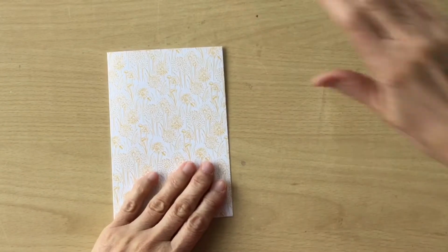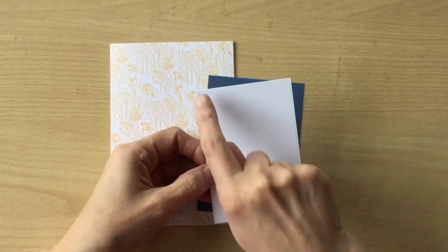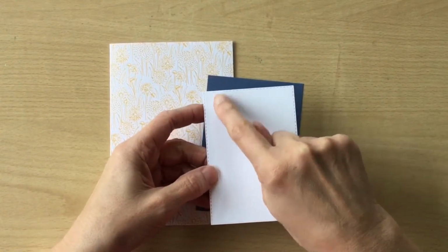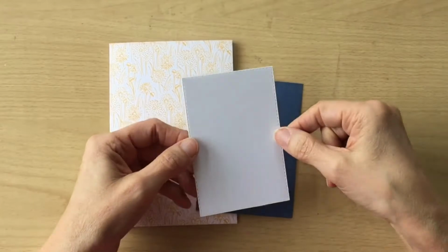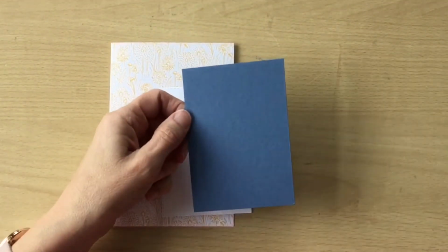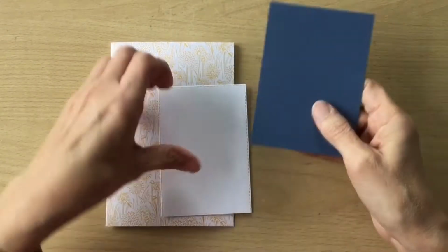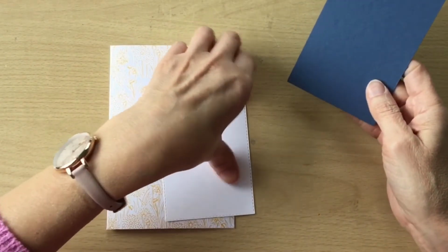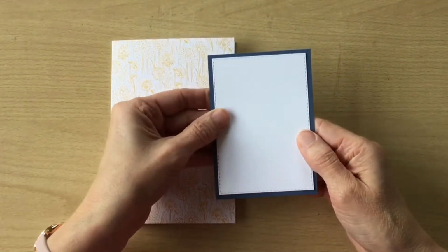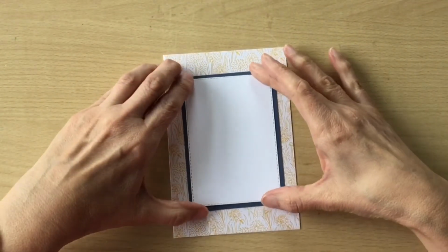So what I've actually done so far is I have some basic white cardstock, and I've actually used the stitch rectangle die for this, but that is actually 11 by 7.5 centimetres, so if you don't have the dies you can just cut that out in the basic white cardstock. And I'm using Misty Moonlight, and this is 11.7 by 8.3, and that is a bit of a strange measurement, but I've just done it so there's a tiny border all the way around here, and of course you can adjust that, and that is going to go onto the front of the card.